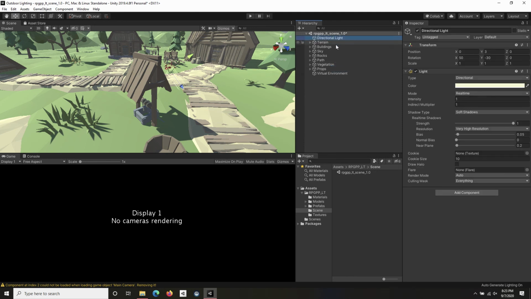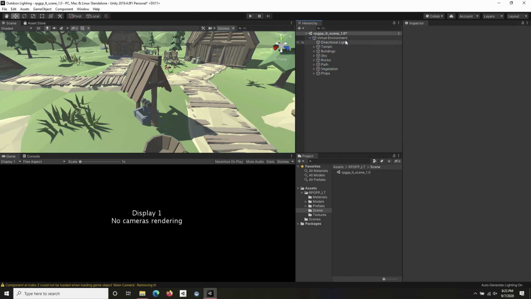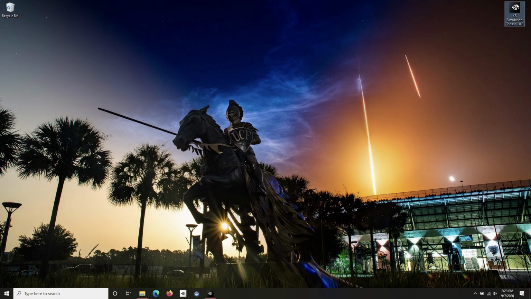So delete that. And then I'll go ahead and move everything else underneath this virtual environment. And I've already measured this before, so I know that's to scale, so I'm not going to worry about scaling the environment. Now let's bring in the XR simulation toolkit.